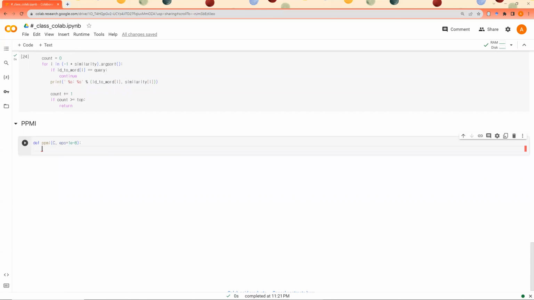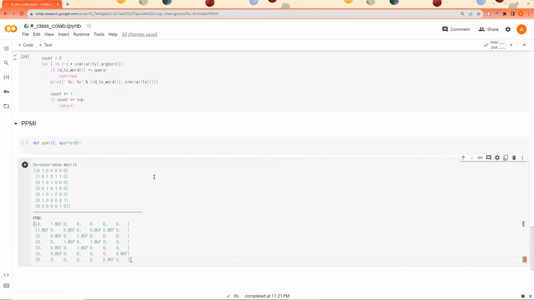And I'm going to show you one example. Given this co-occurrence matrix, this PPMI should return this PPMI matrix. Okay?